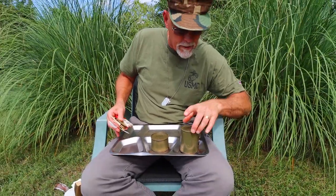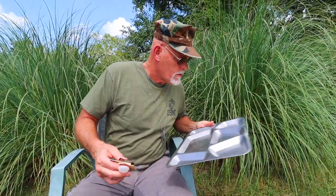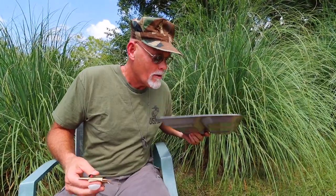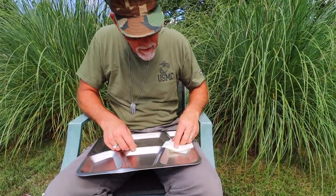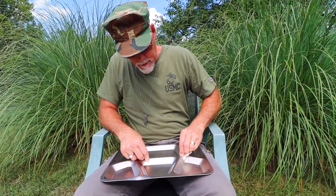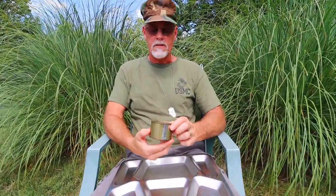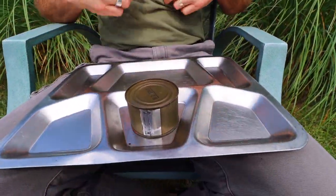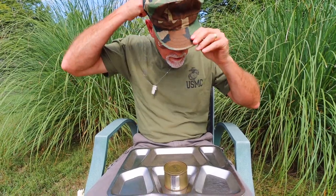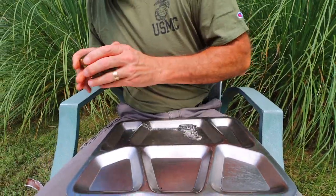Before we go farther, I'm going to blow this off because we might want to try a little bit. I've got tar — can't have tar and rust on the tray. Some of that gooky tar-like stuff from the beans got on it; we'll just get that off. Wouldn't want to eat anything unsanitary. All right — since the B2 unit looks like it's in the best shape, let's start with that. Get out our John Wayne here.